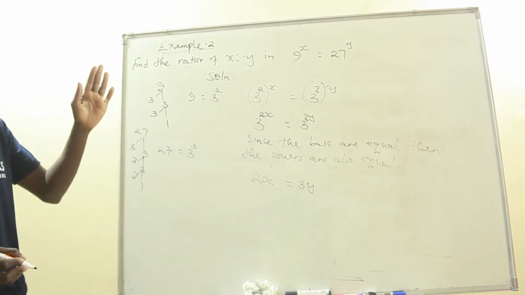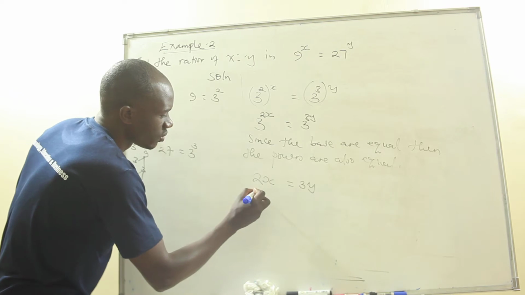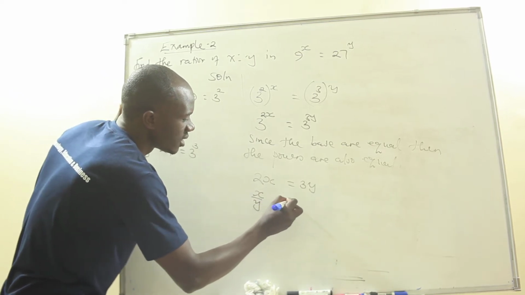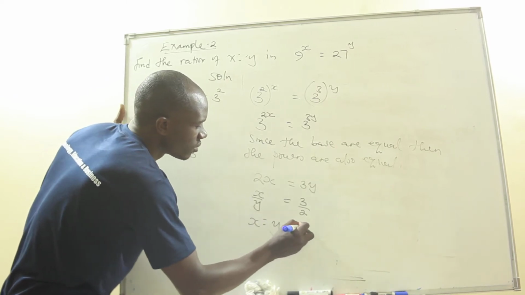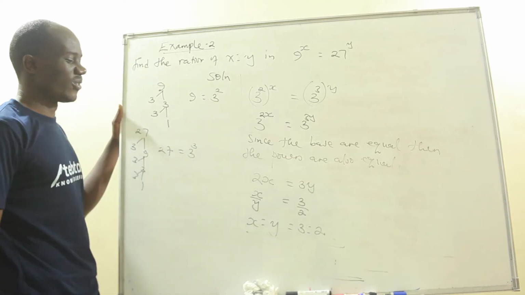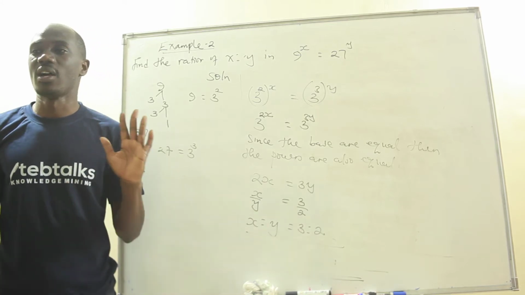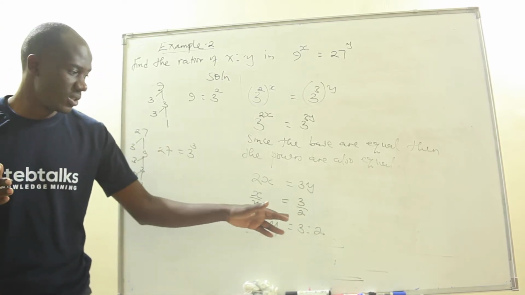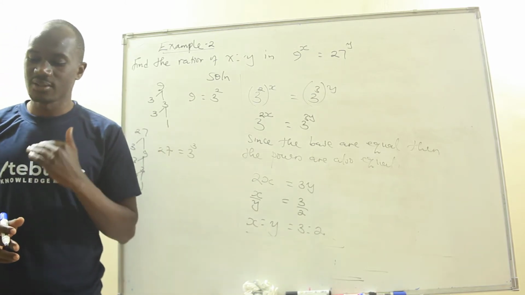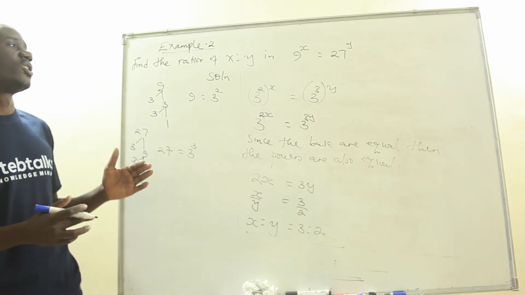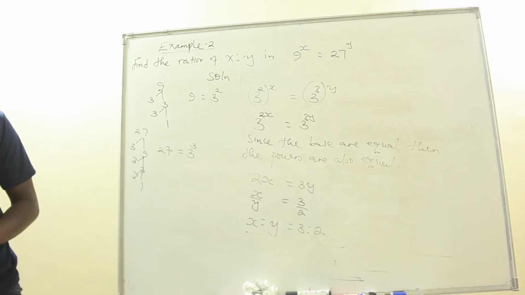So our interest is to get the ratio of x to y. So the first step is, can we look at x out of y? We divide. So we're going to have x out of y is the same as 3 out of 2. This is the same as x to y, which is equal to 3 to 2. So we have already got that one. If they had asked for the values of x and y, we would say x equals 3 and y equals 2. But they did not ask us to find the values of x and y. They only told us to find the ratio of x to y. That's how we do that one.